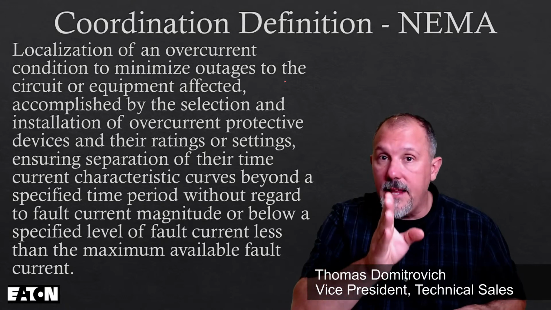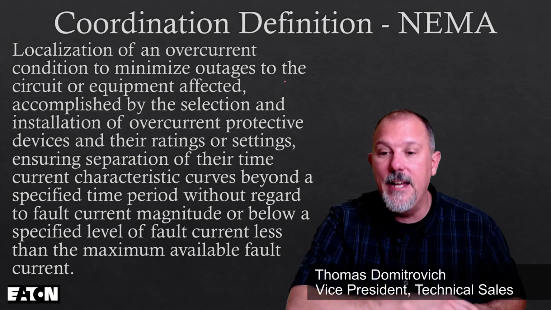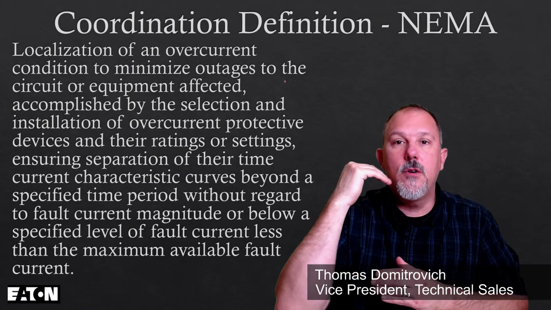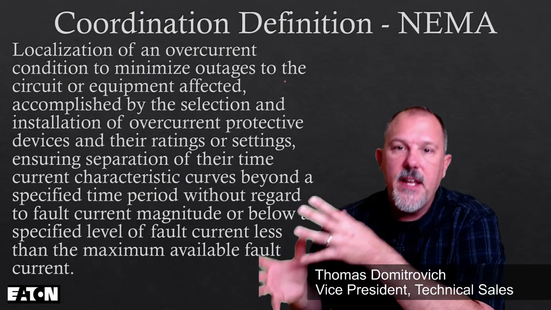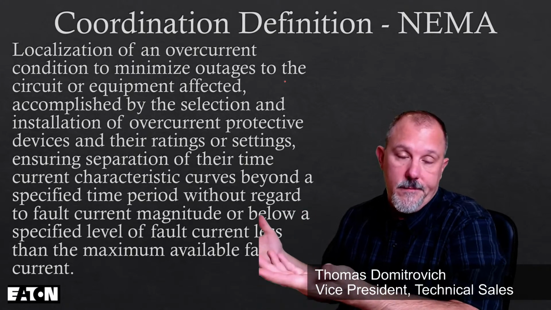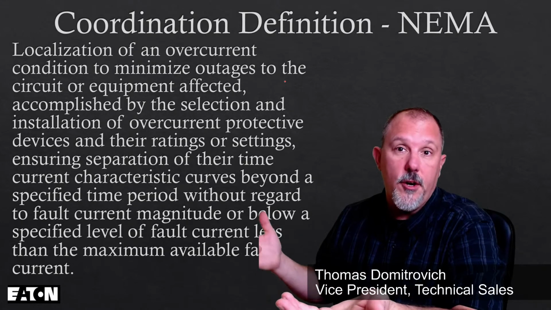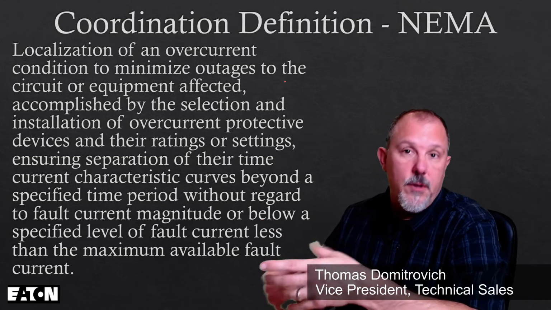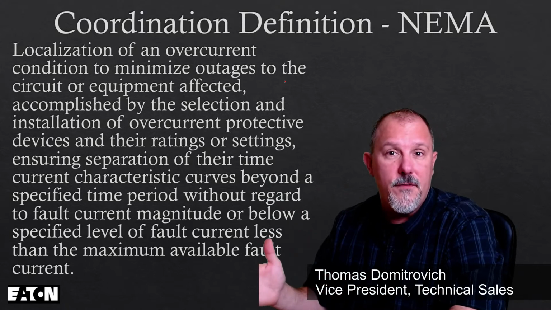I would plot that value on my time current characteristic curve, and then I would tell the customer, okay, I don't selectively coordinate, and the likelihood of having a bolted fault current value in your system is low. I could argue it probably never happens in a system that's already up and running, unless you're doing maintenance and you have the bonding straps and stuff like that. It's probably going to be an arcing ground fault.